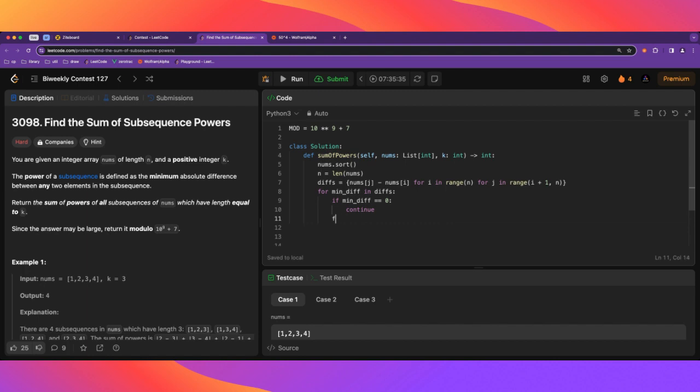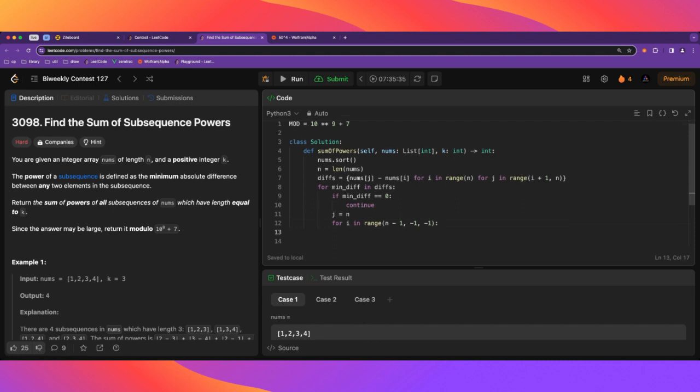So let's go from right to left, and we can do this 2 pointers thing.